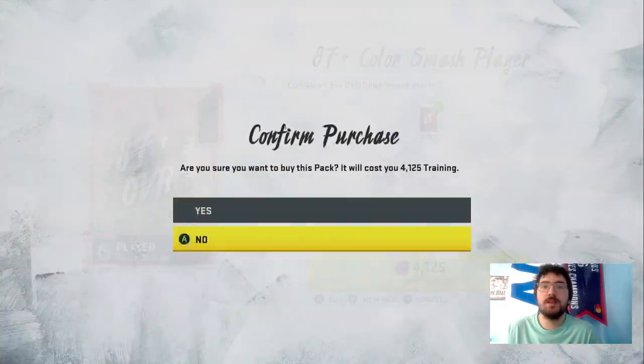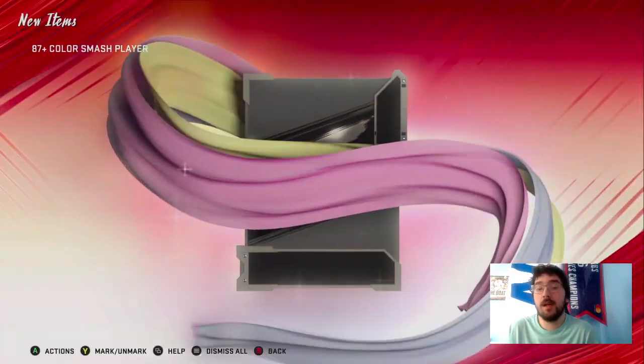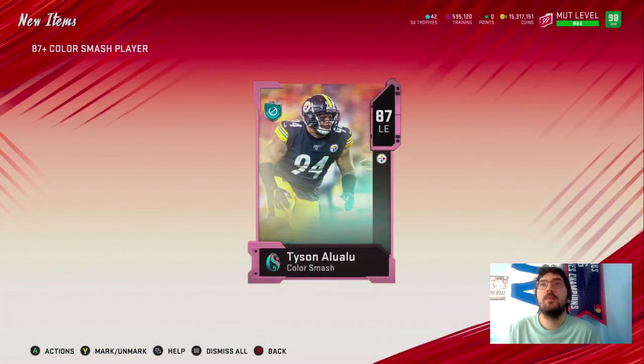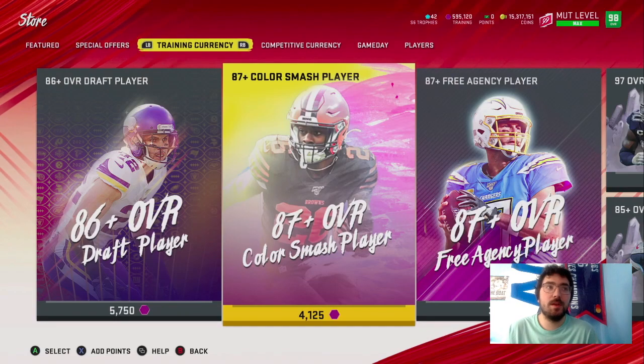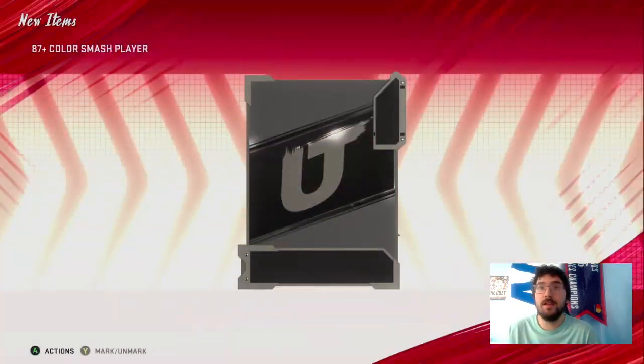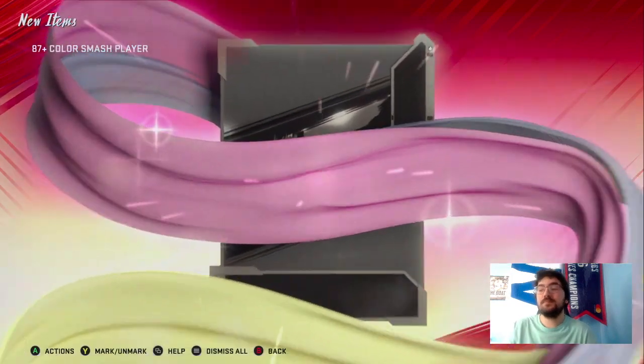I'm all about risking it in packs, golden tickets, the draft pack, all that stuff. I'm all about that. But when I'm losing so much coins that it's not even worth it, I'm just not going to vouch for that pack. I'm not going to say go all in on that pack.